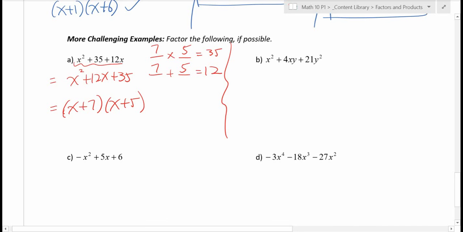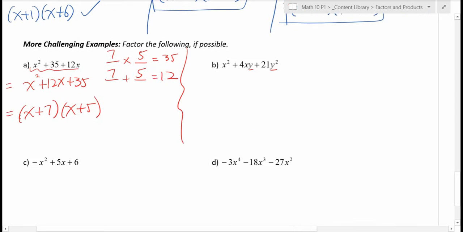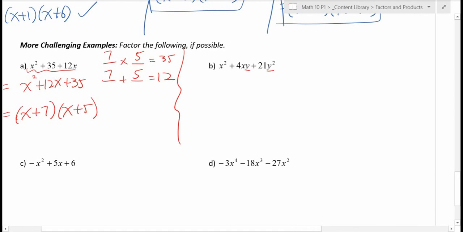Okay, part B is slightly trickier because now there is y squared and there's y there. That wasn't there before. It turns out we don't actually need to worry too much. Oh, actually, there's a typo here. I don't think this is factorable unless we change this to a minus sign. My bad. Okay, let's change that to a minus sign here. I'll fix that, so hopefully you'll get the corrected version.